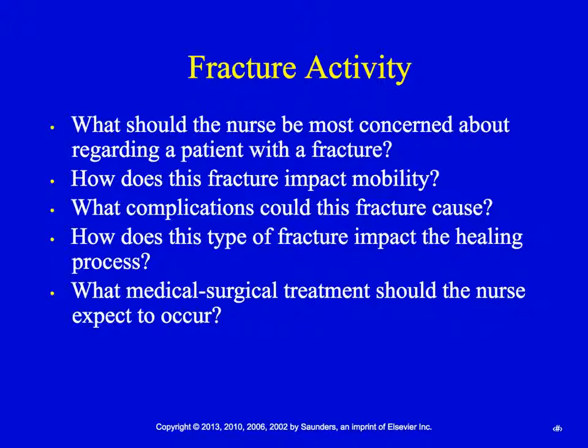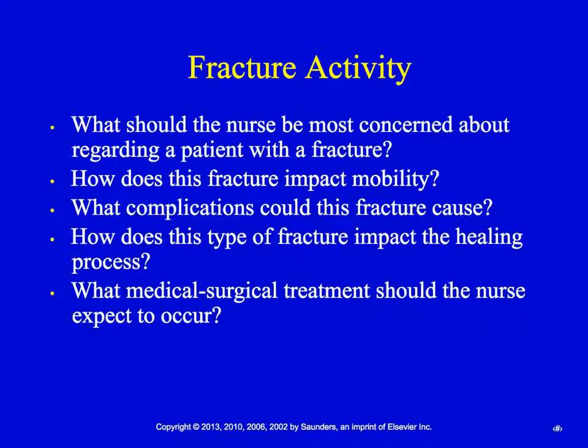If it's an arm, it's definitely going to impact some mobility as far as self-care. So just think about how it's impacting their mobility, and we're going to have to get them the tools that they need to make sure that they have assistance with their mobility. And then, what complications could this fracture cause? There are lots of complications of fractures. They might seem pretty benign, and typically they are, but there are a lot of complications that can arise from fractures. One of them is acute compartment syndrome.